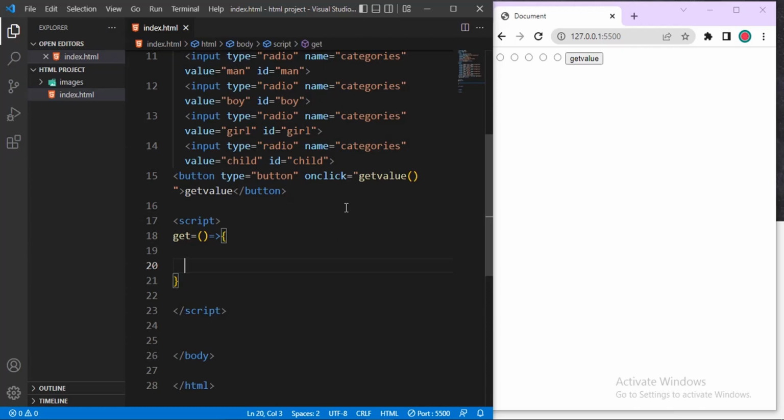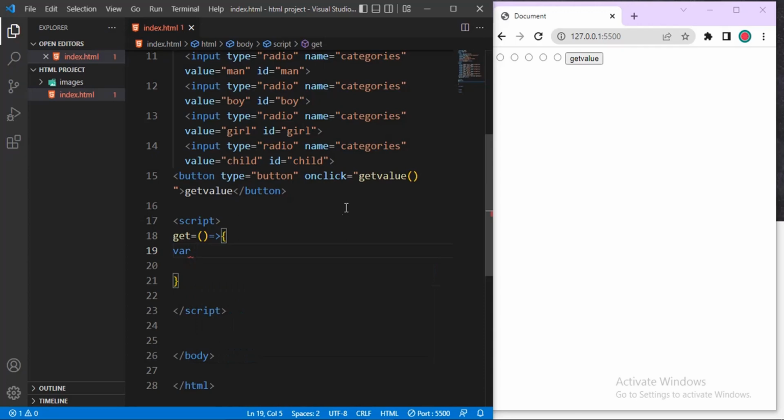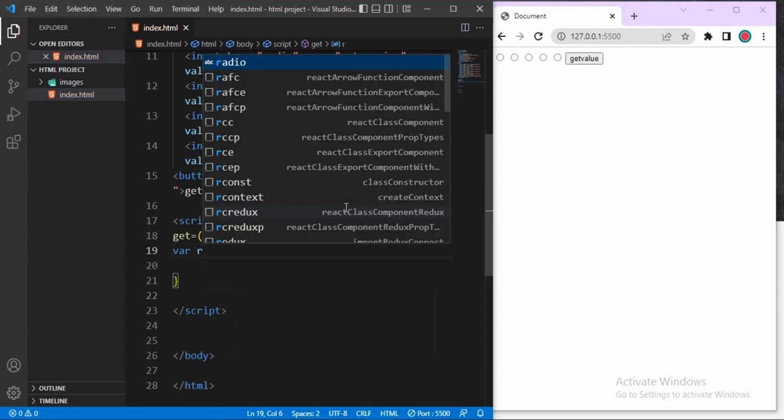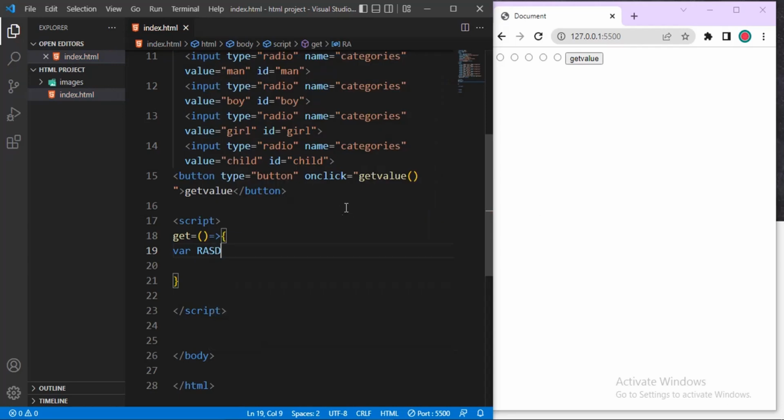Okay, so let's create a variable. Say var, or should I use const? Either way, let's use var. Let me use rad for radio. This is a variable. You can use any variable name you want.